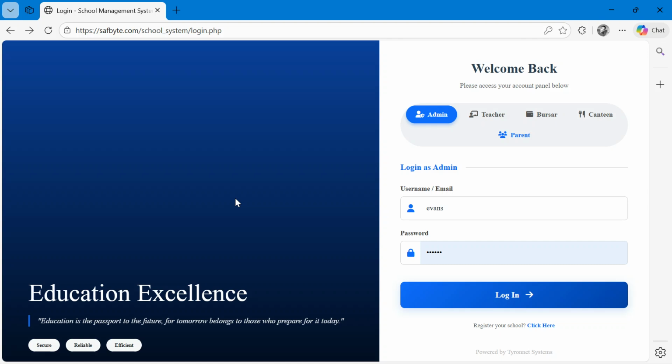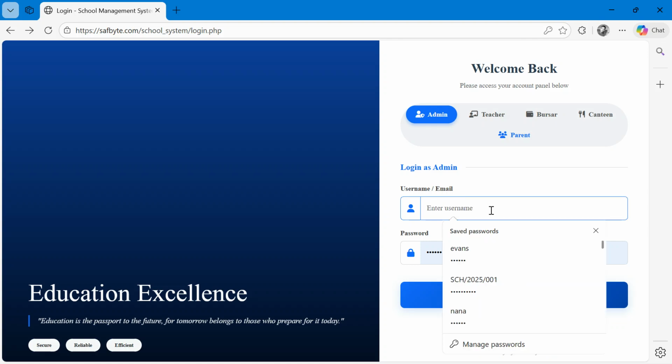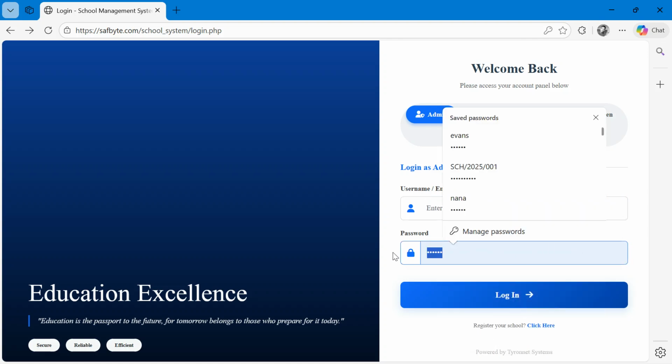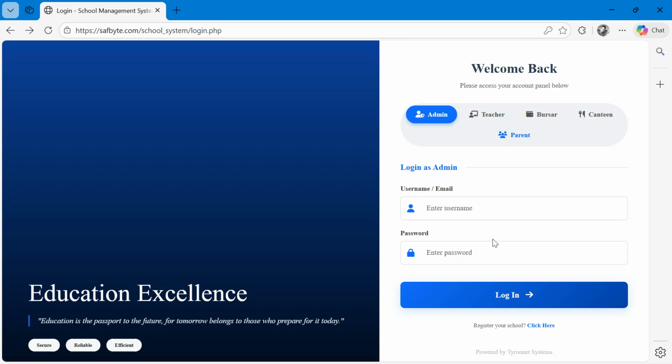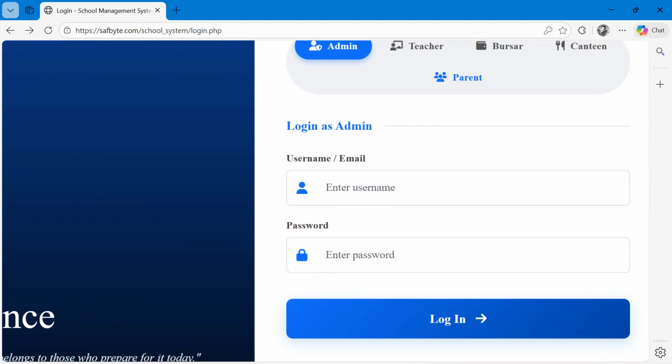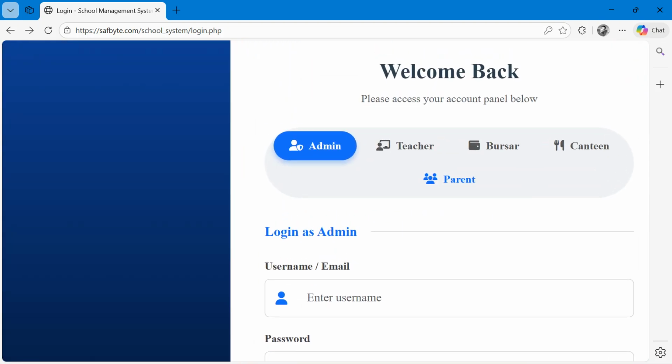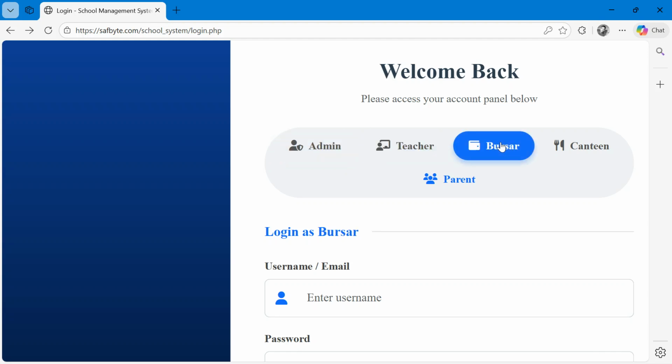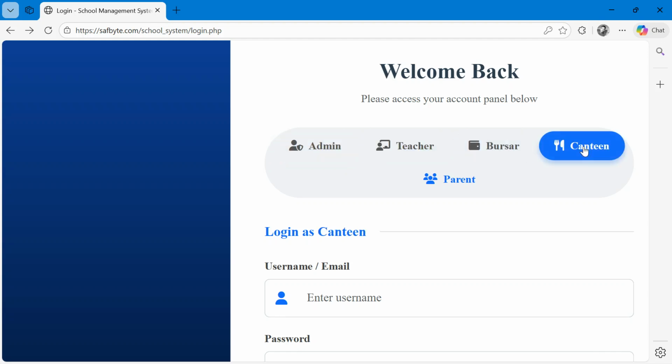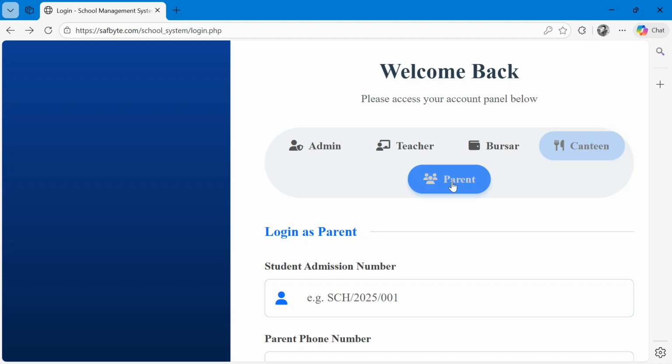So when you log in, this is what the system presents you with. And so if you already have the details to log in, you will see this tab where you log in as an administrator of the school, as a teacher, as the person in charge of finance, as the canteen officer, and then also as a parent.